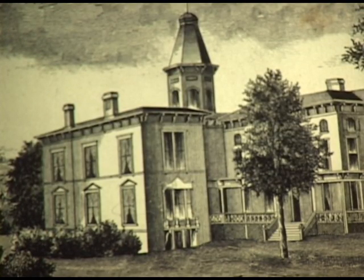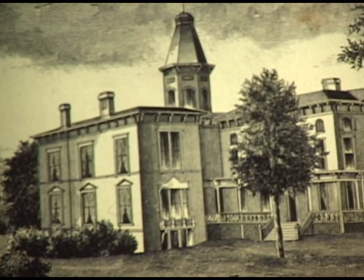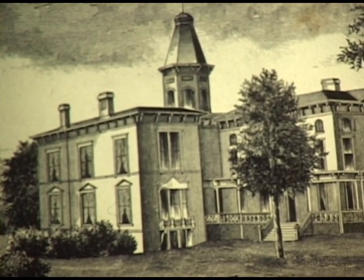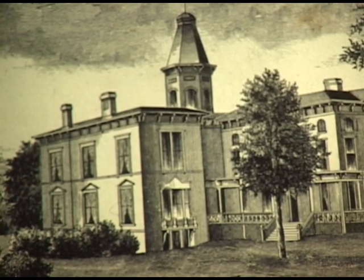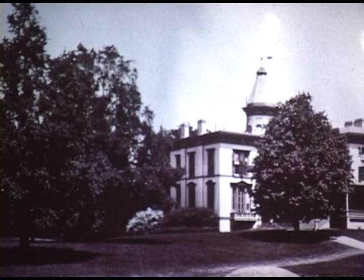And this is the river side of the house. On the left-hand side, the bottom floor was the huge dining room and the smoking room. And up on the next level above it were Mr. and Mrs. Astor's bedrooms. This particular photograph, believe it or not, I acquired from Margaret Sookley's collection. They were very gracious in allowing me to copy this photograph. It's one of the few actual photographs I have of the house.